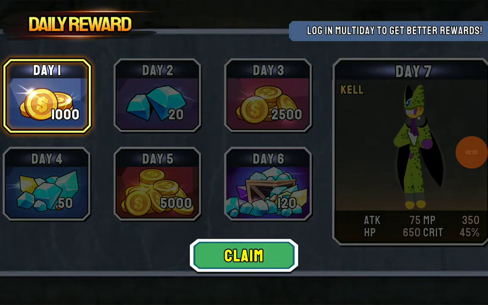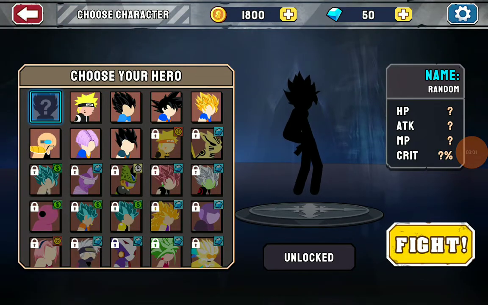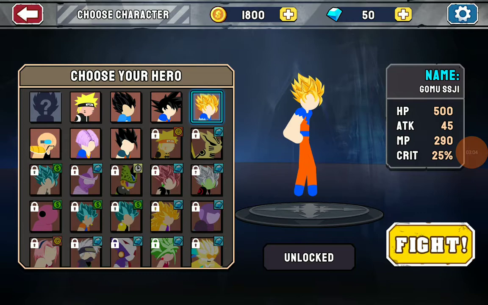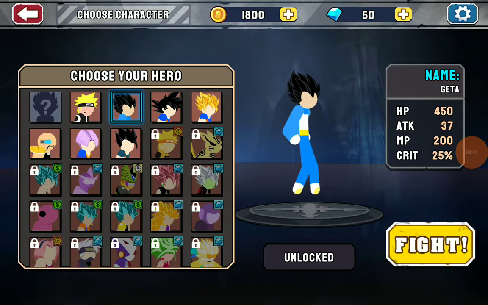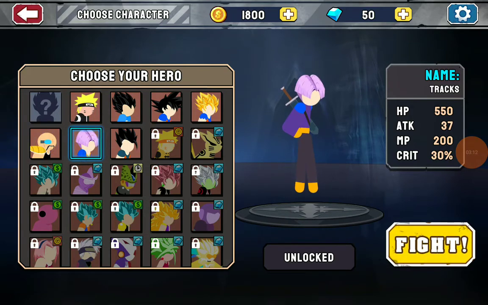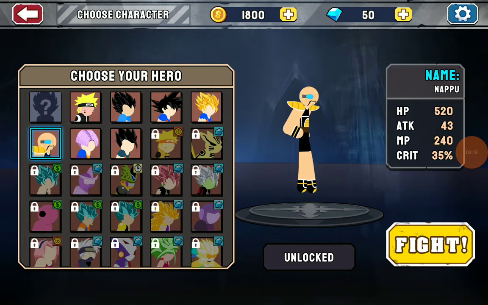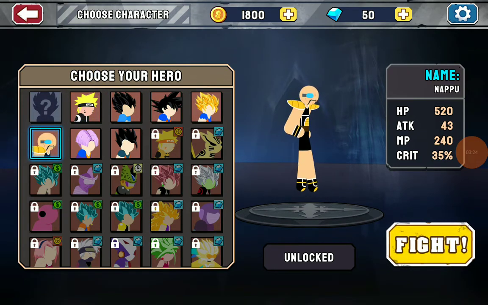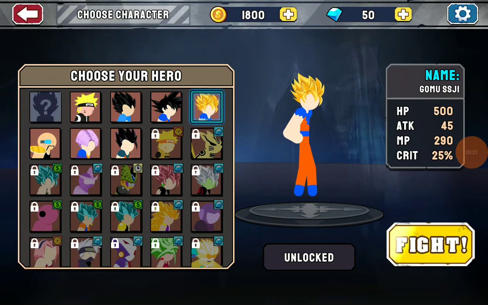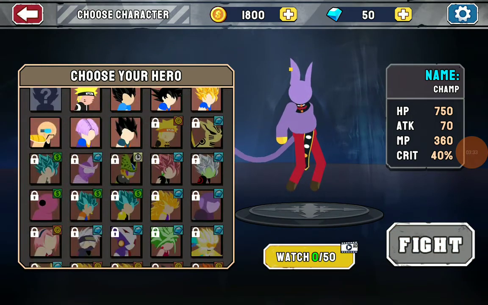This wasn't only an NPC. So, I don't have really high hopes on this, guys. Let's see what happens. Let's start. Okay, whatever. I want to fight using HP: 500, 430, 450, 450, 520, 550, 550. Let's see. 42, 43, 40, 37, 40, 45. So I think I'm doing best with this guy. That's 50 more health. What should I do? Like, can I just buy some of them?